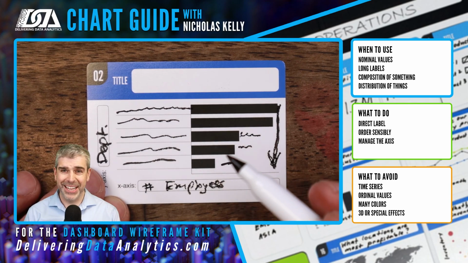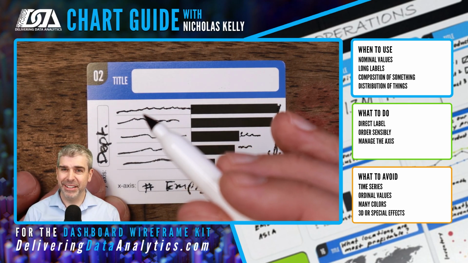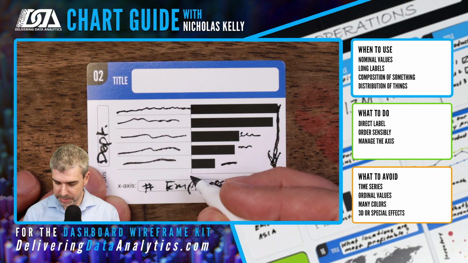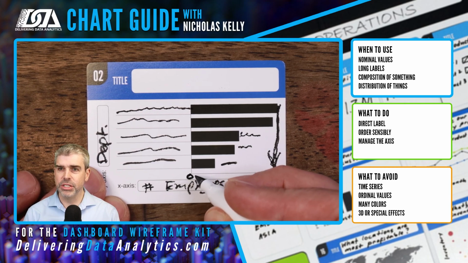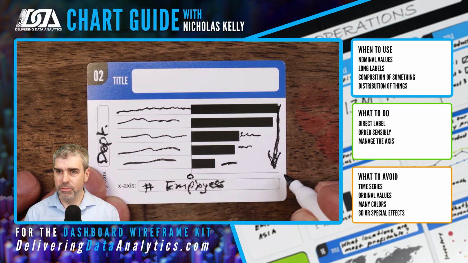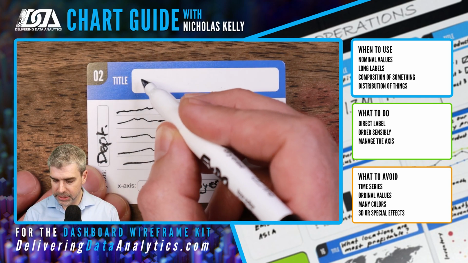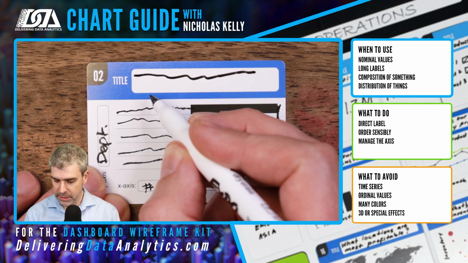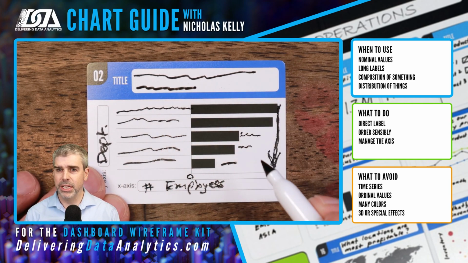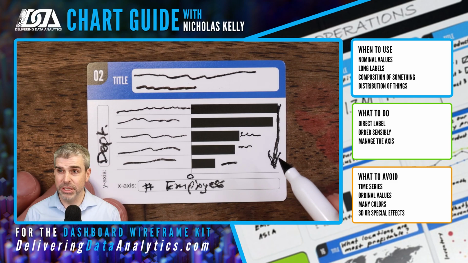Also, we have to manage the axes. It's always a concern with our charts, right? But generally speaking, this should start at 0 and go up to some value. And if we are going to skew the scale, right, we want to put it in a subtitle. So let's say we have our title here. We would just mention it in the subtitle of our chart that the scale is actually being skewed.